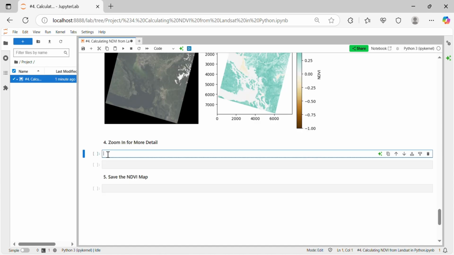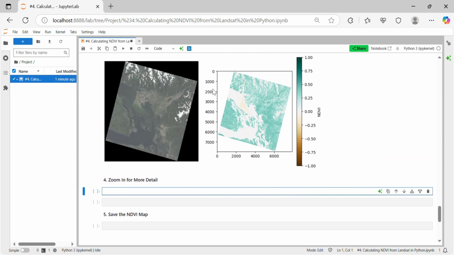To do that, we need to set our rows and columns. We're going to do rows start and rows end, and column start and column end as well. So for the rows, let's see if we can capture this area and also this area to see the difference between these two.